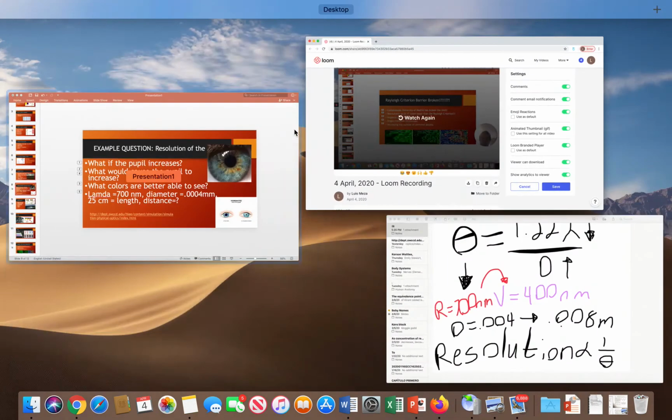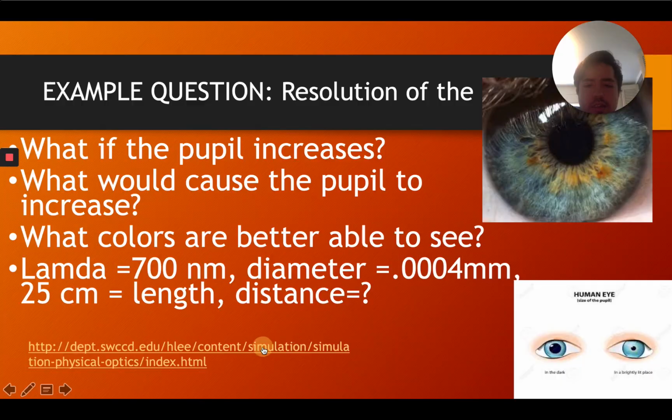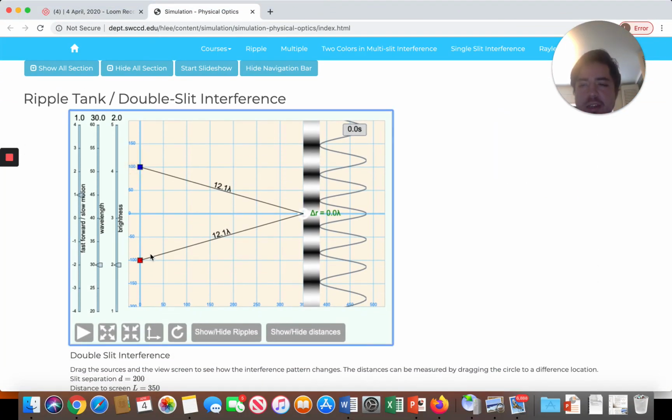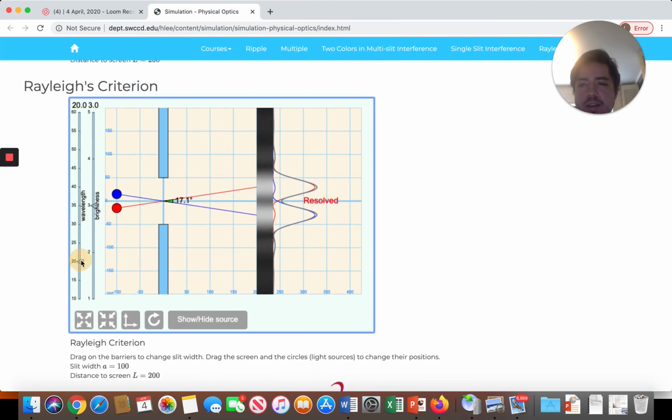Now, one last thing that I want to share is this program. If you just click on it, it shows you the same thing. You have to go all the way to the bottom, where if you increase the wavelength, resolution is decreased, right? And so you have to decrease the wavelength to get better resolution, or increase the aperture. So just play along with that, it's a nice simulation, and we can get really close.